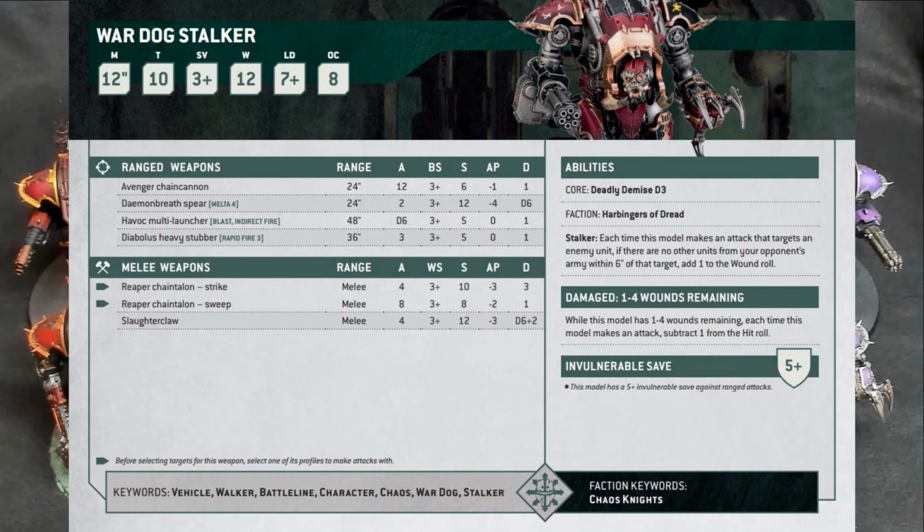Having indirect fire is really nice because normally you're hitting on 3s, which means if you can't see the target, it's going to go to 4s. They're always going to get access to cover, but it has no AP anyway, so realistically, something like a Space Marine that already has a 3-up armor save is not going to benefit from this. And with Strength 5, I'm wounding most things on 3s.